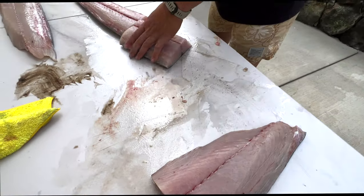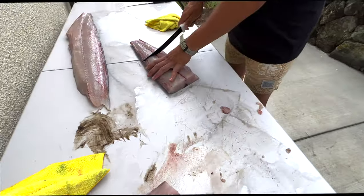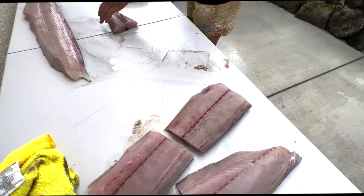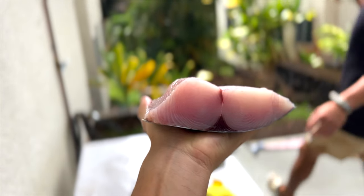Bag these suckers up. That's right, chunking them up, 2 pound blocks, estimation. Oh, look at these fat fillets here. Might be a bit older. You know, all the mainland guys like to eat Wahoo tacos and Ono tacos, but if you guys never tried the Ono sash, you gotta eat them raw.